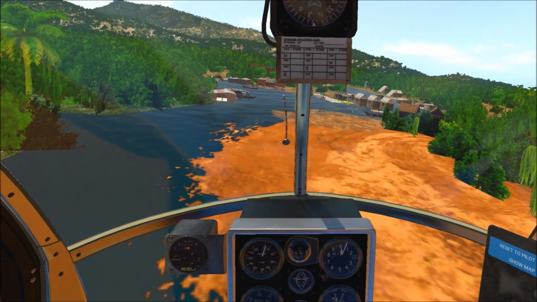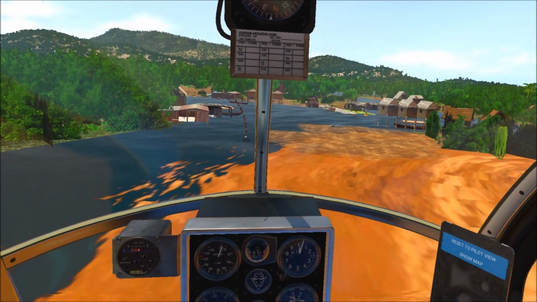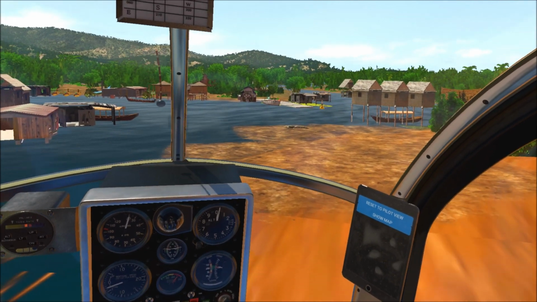Okay, so just over the hill, we're back on the White Elephant River, and look at that, will you? That appears to be a gator. Or is it a crocodile?